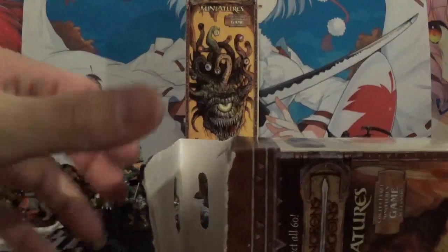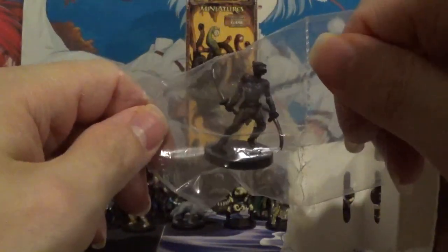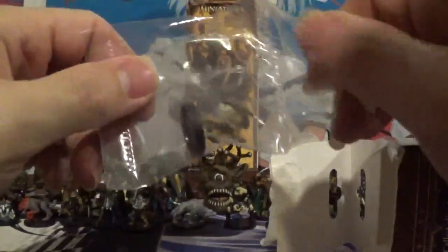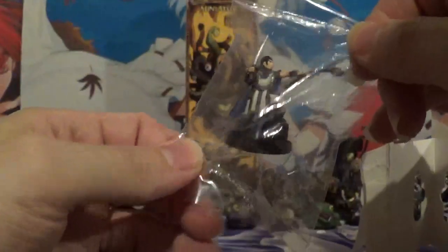Alright guys, so for our last booster pack, what will it give us? Our first thing is a checklist. Very nice. And then we hit another Deathlock. Ooh. That's our very first miniature. That was Catfolk Wilder, I believe. Very nice. Another Goblin Adept. The old stack of cards. Ooh, this guy again. Huh, don't know what that is.